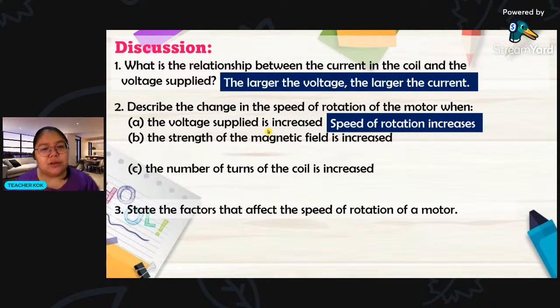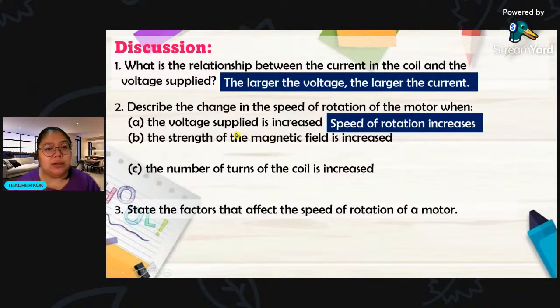Okay, if I make the strength of the magnetic field increase, how do I make the strength of the magnetic field increase? So this is one of the questions. Student, please answer me. How to make the strength of the magnetic field increase? I want to make it, then I want to see whether the rotation becomes faster or not. So how do I make it? What procedure do I need to do? I make the strength of the magnetic field become higher. Any idea? How to make this become higher?